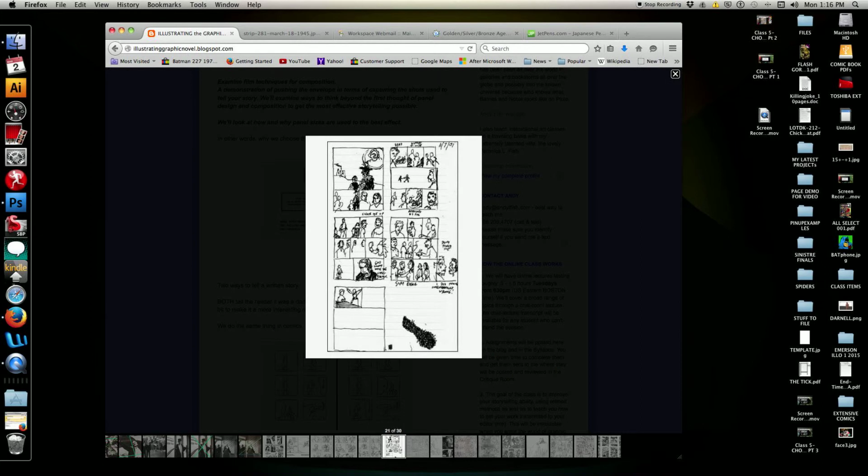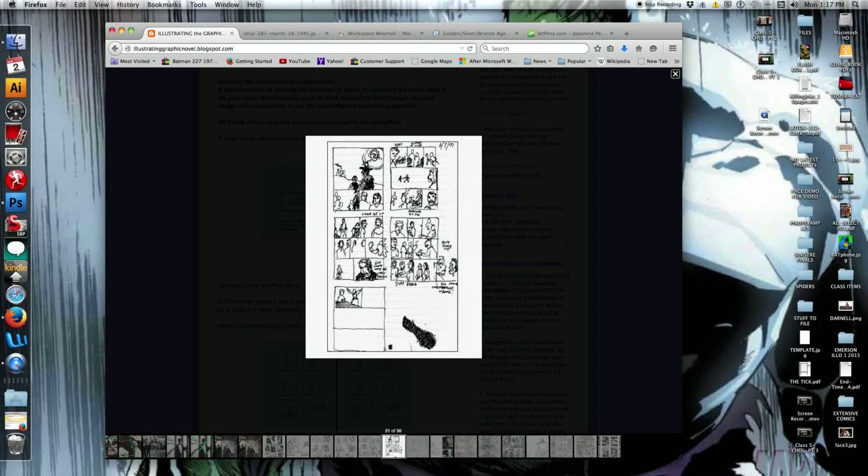Now, this is an example of a thumbnail sheet that is done for an actual comic, and you can see the drawings are small, they're not detailed, but the panel sizes are chosen and the positioning of the characters are chosen. So this is worked out before you draw the page. So before you get to this stage, you do this. And doing the thumbnail is not an option, it is essential. Without a thumbnail, your page is never going to be as good as if you use a thumbnail.